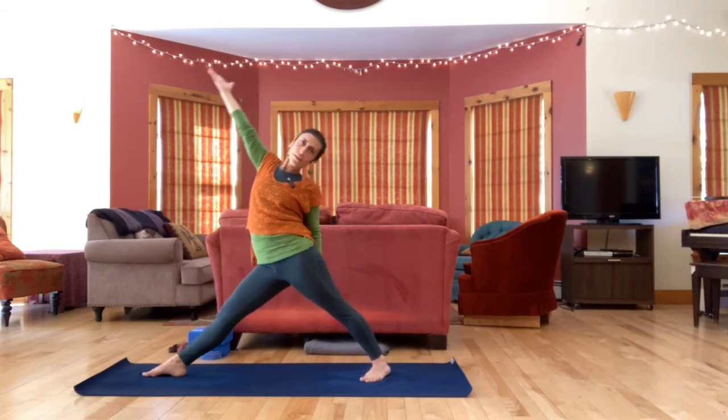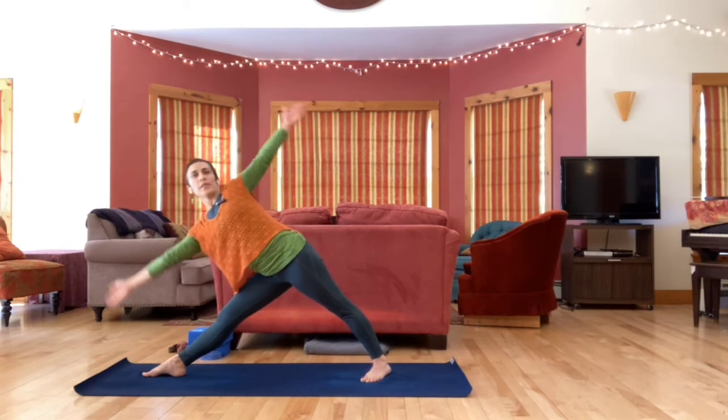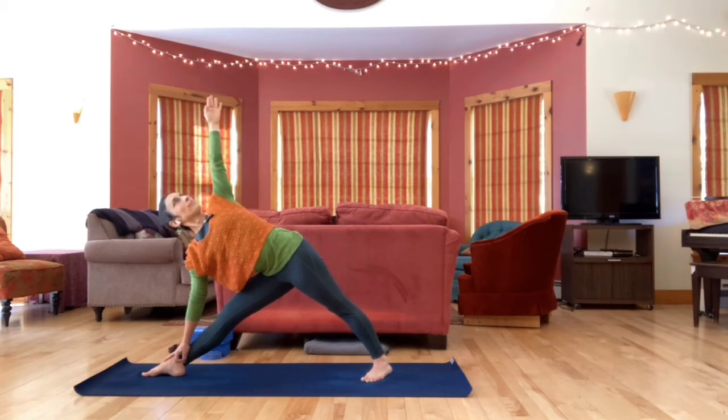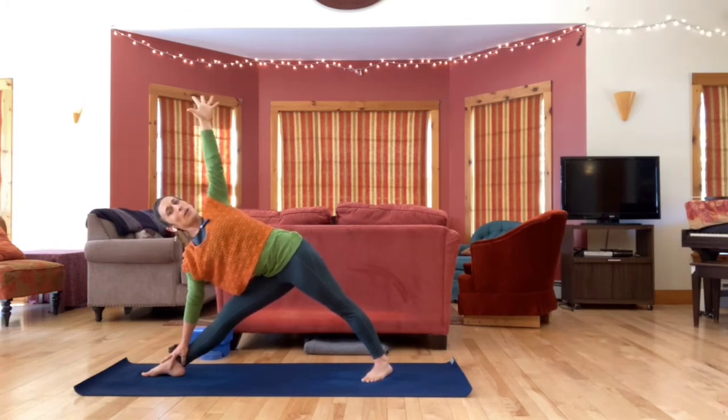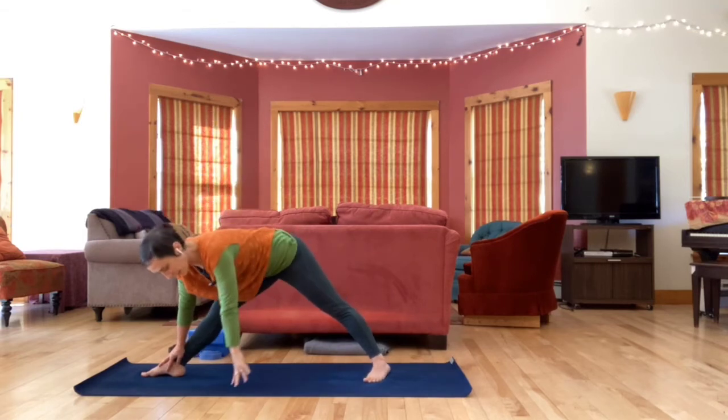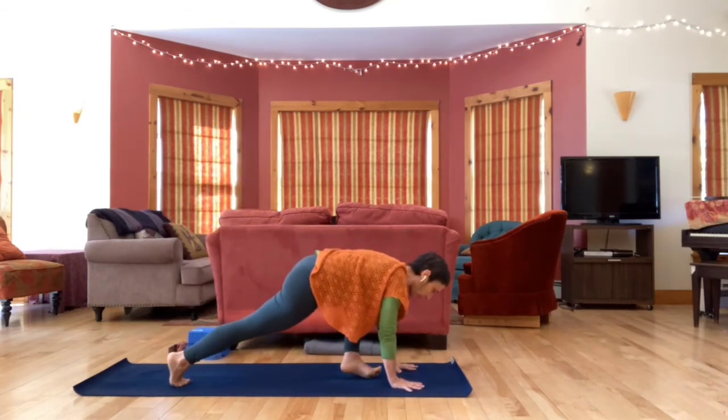Let's straighten the front leg, triangle. Reach out to come down. You can bring your hand to your shin, your ankle, a block, or the floor. Can you keep lengthening? You might be as long as you can get, but keep going. One more breath. Let's release. Hands to the floor. Make your way back to down dog.